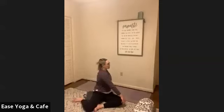If you want to stretch a little bit more through the neck today, maybe stay if this is enough, or if you want to stretch a little bit more, start to gaze again over your left shoulder. And then just observe where you can go a little bit deeper. Can you root your sits bones down? Think about plugging your right hip back into the socket to bring your left knee a little bit more forward into the right hand. And then one more breath together. Breathe in. Exhale, breathe out.